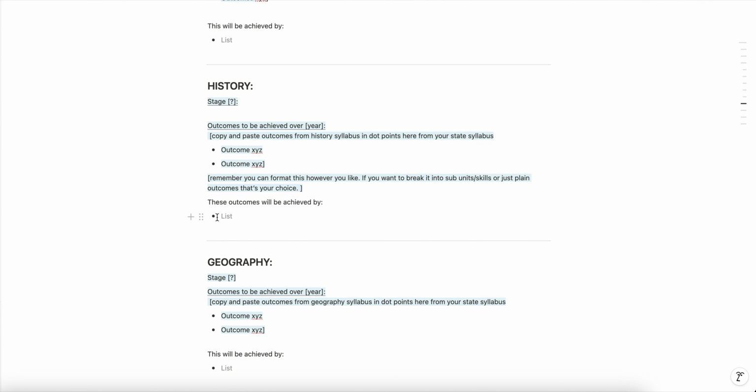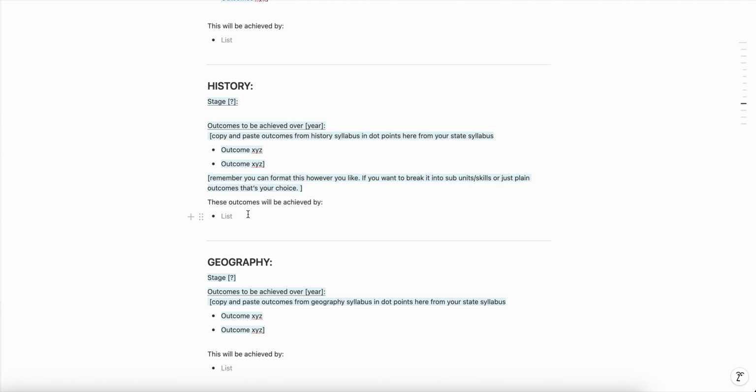History does a similar thing. You can write out your outcomes. For us, I remember for one of the years, it was all about family. So I just thought, well, what are some creative ways I could talk about family with my child? I could do a family tree. I could do little paper dolls and just each one is the family. Borrow some library books about family. Like, just thinking about your child and what they would enjoy in this subject.